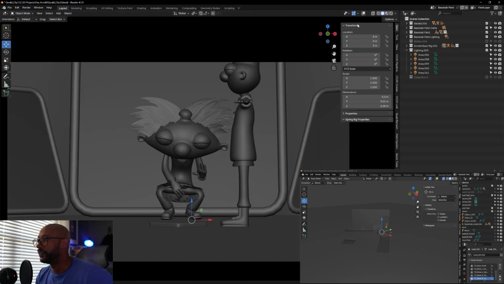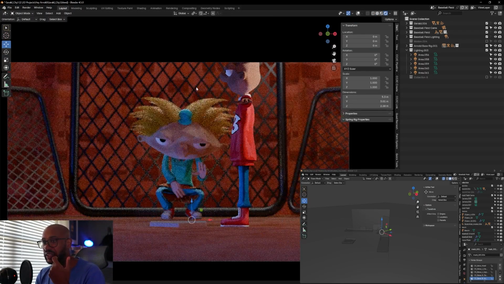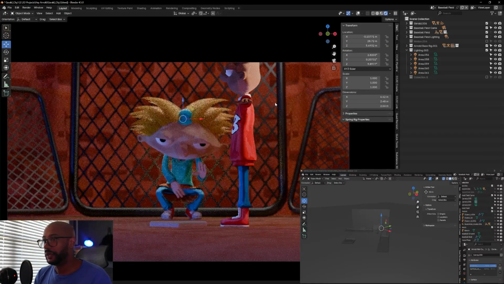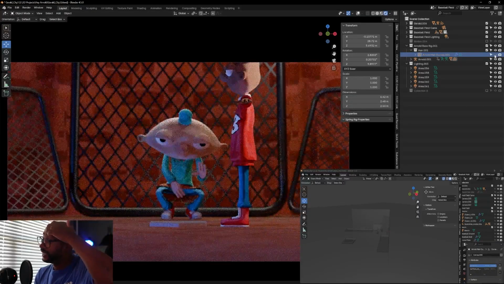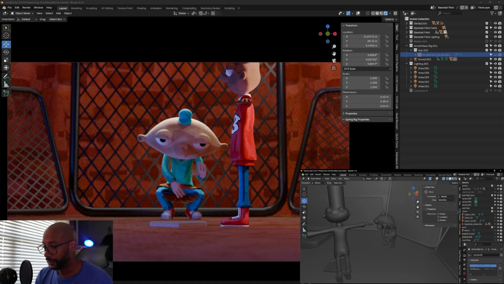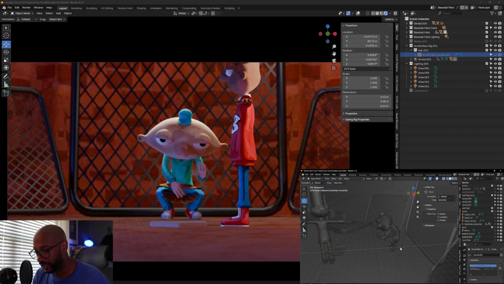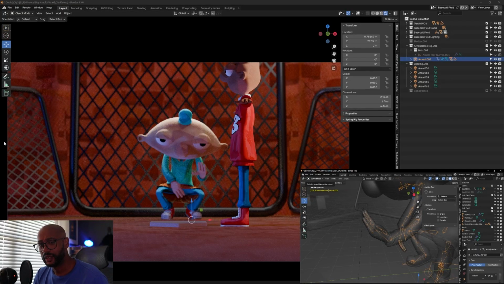So my thinking for this next step was to actually have them play wiffle ball. Back in the day in the 90s, me and my friends used to play wiffle ball a lot. You didn't necessarily need gloves and stuff, you can just catch the ball with your hand. So instead of worrying about putting a glove and a mask on Arnold, I can just basically have him as is, and then I can fix up anything that needs to be fixed up.